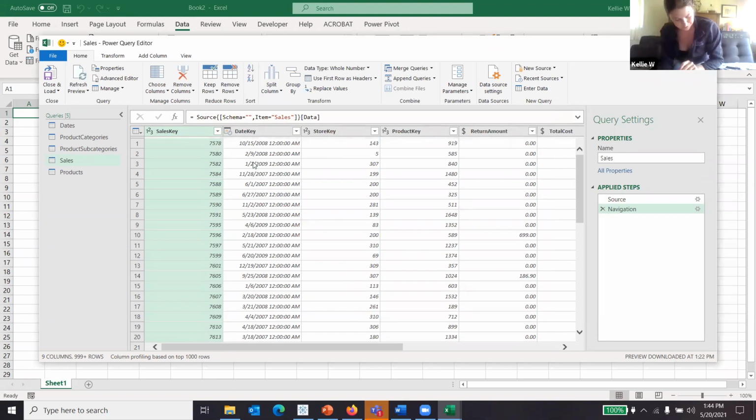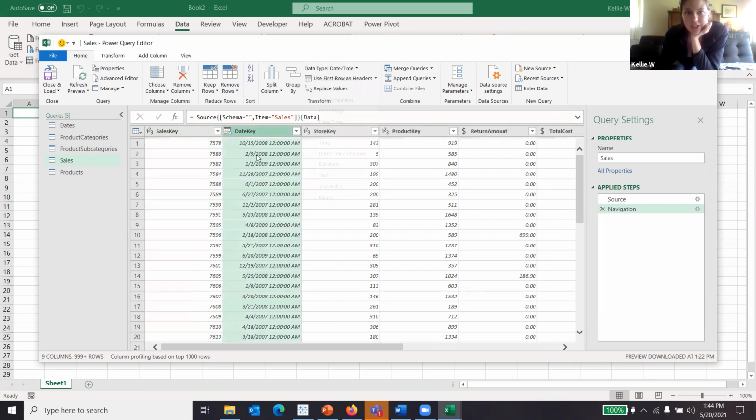What else could we do? We can filter. We can change the data types if it looks like something got carried in wrong. Like maybe it's supposed to be numerical, but it got put in as text or currency.